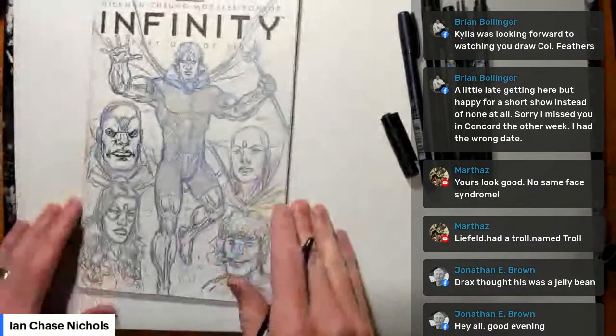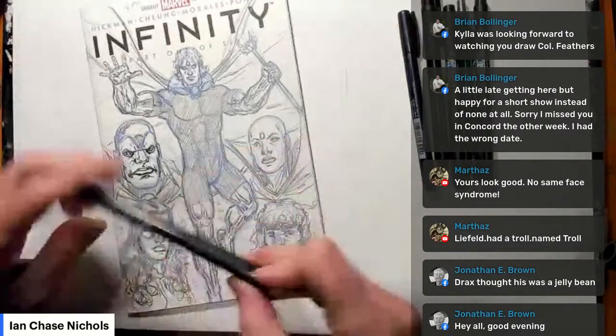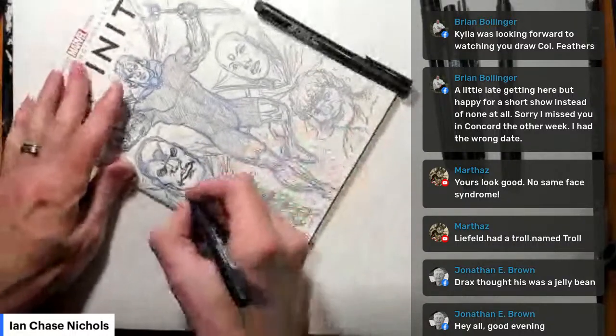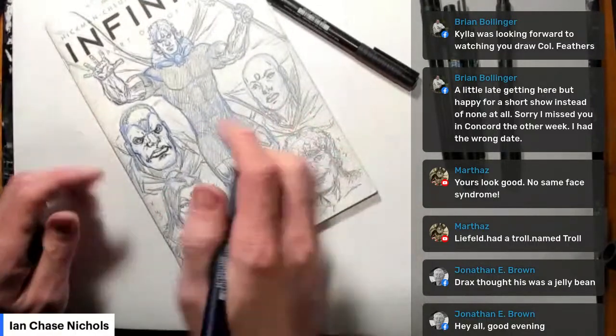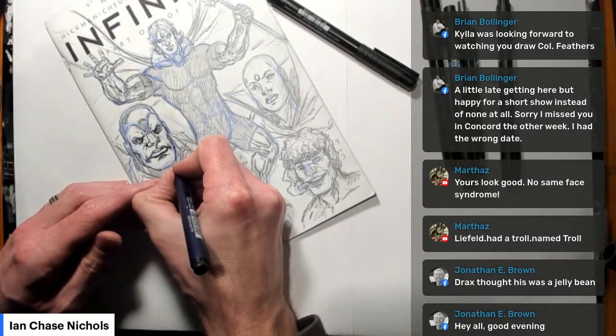One of them I carried around to shows and actually got signed by Starlin, Medina and Terry Austin. I just need to get... I have not met, I've never met Paul Mounts. He's a colorist, and he's the guy that painted that poster. I'm hoping to meet him at some point and finish getting it signed so I can get that thing framed.